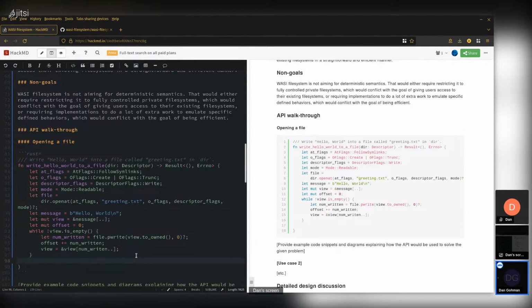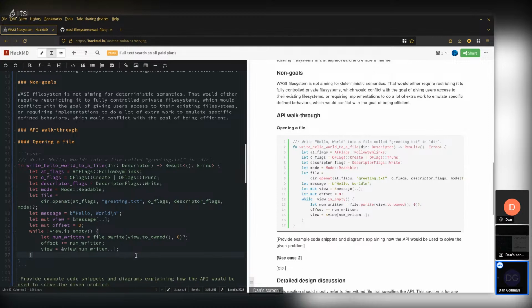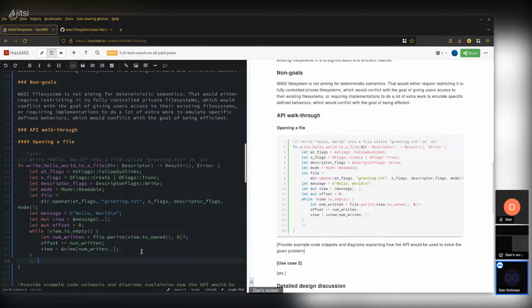Actually, it's going to be a method, isn't it? It's probably going to be, actually, we can assume that the bindings can drop this thing for us, I think. These are Rust bindings. Rust has drop functions on its types. So let's just assume that the Rust is going to drop the function. So we'll add a comment for that. Just to make sure everyone knows how this is working.